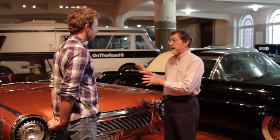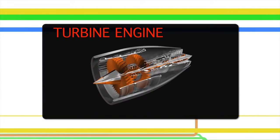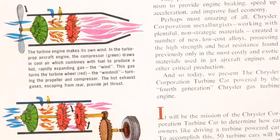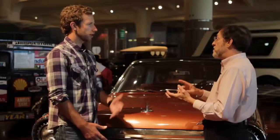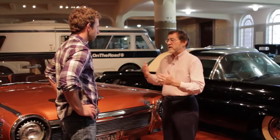In the end, they decided not to go with this. The acceleration was slow — they're spinning at about 40,000 RPM and you don't change that speed very easily. The other problem was fuel economy. Gas turbines run best and are most efficient when running at constant speeds, like in a jet engine, a turboprop airplane. The Navy uses them on ships — you don't do a lot of stop and go at sea.